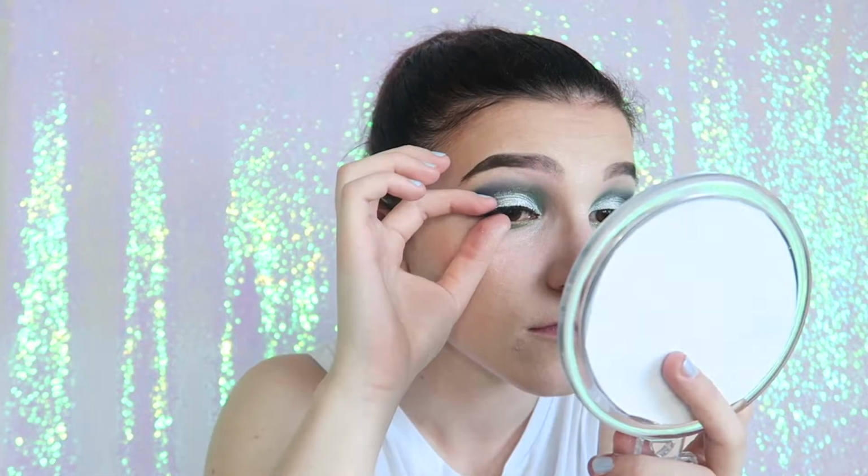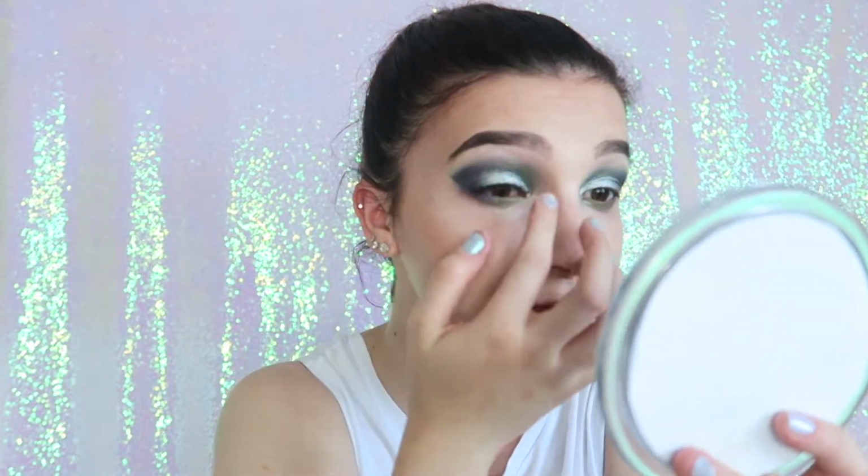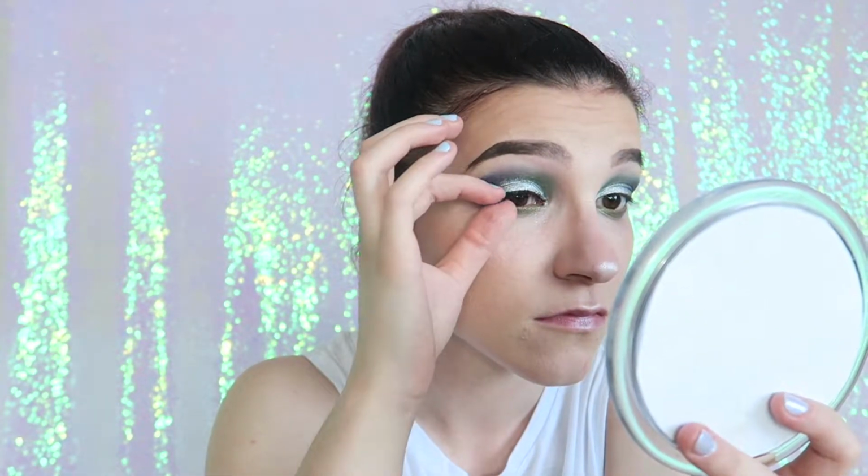And I was just really happy because you don't have to buy eyelashes to have more glue. But what I will say is that the glue comes out really easy, so you don't want to squeeze too much, otherwise there'll be a lot. This is why I tend to do this off camera. Okay, so whilst the glue dries, I have to say that this glue actually dries really clear, like really clear.